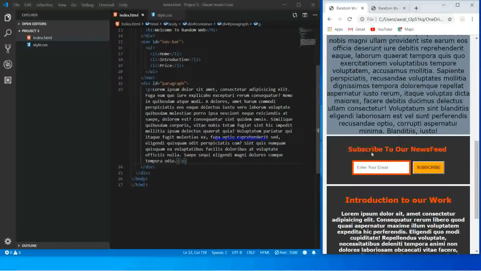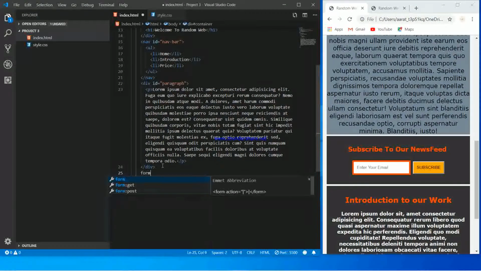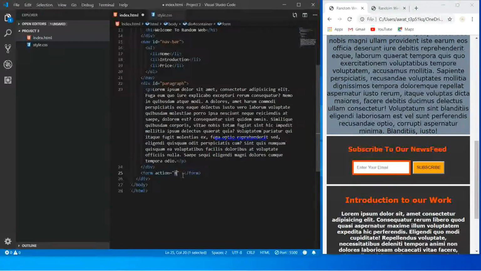Okay, after that we need the form tag. So form action. I'm not gonna use the action. Let me just give a number sign to it. And the number sign means that you are basically returning to the index.html file. So just keep that in mind.